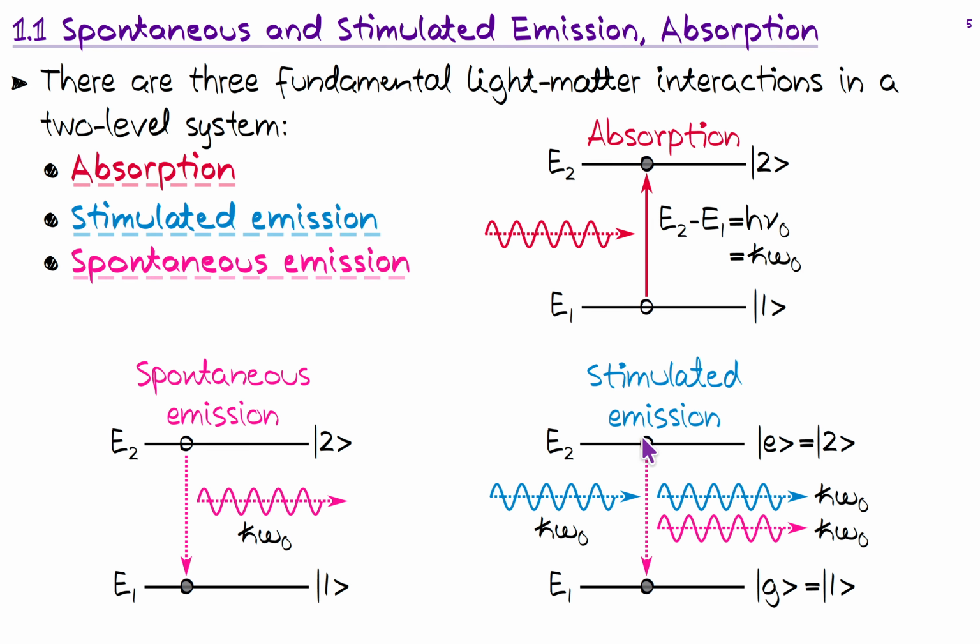And then we may have a stimulated emission process, where the relaxation of an electron from the higher energy state into the lower energy state takes place via a stimulated process. So a photon of the right energy interacts with the material system, and subsequently the electron is relaxed into a lower energy state, and now we have 2 output photons emitted that are coherent with respect to each other. So this is the stimulated emission, and this is the main mechanism that makes lasers possible.